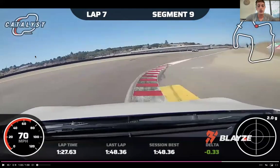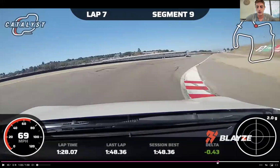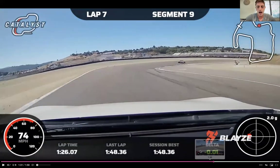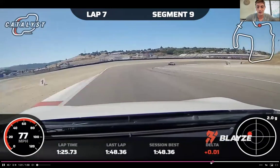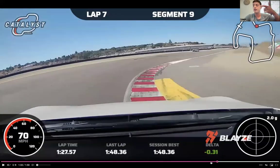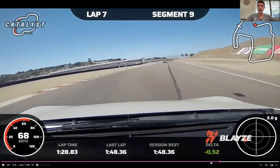So if anything, we should slow it down a little bit more and then really work on that acceleration zone out of here, right? You're braking pretty damn light into turn 10 where it should be like a little stab of the brakes. So let's work backwards, right? Like into 3, into 4, into 10, and even into 11, you'll see our acceleration zones are what's hurting. Those are all exit speed corners. We want to first nail this is where I want initial throttle application point, and I want to be back to full throttle by about here.